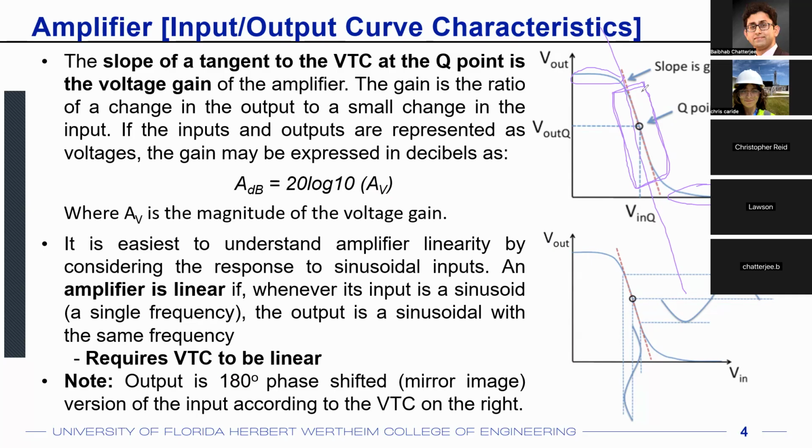And again, as you know, if you want gain out of the amplifier, you are interested in that region anyway. So that's where you want your amplifier to be. There are two advantages: the amplifier is linear in that region, and the amplifier also provides a high gain in that region. If you're anywhere else, you'll not see a gain, and of course, you'll not be linear. And that is the whole purpose of biasing. Biasing means that you want to be in a region where you can expect gain and you expect the amplifier to be linear. Questions?